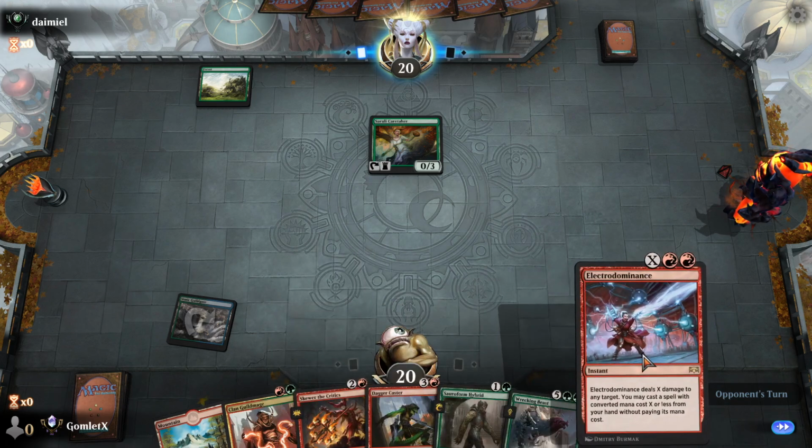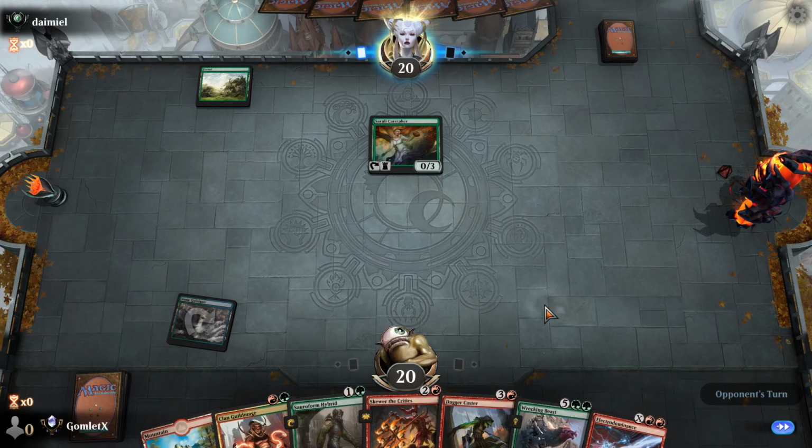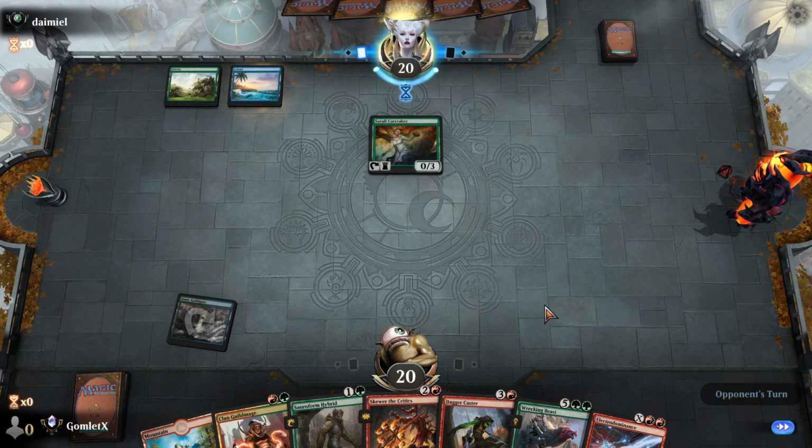I'll move Electro Dominance over to the super high mana cost slot because I don't want to play that until I have a bunch of mana. As soon as I hit any land, I've got the mana for Skewer the Critics. Get rid of an early game creature. Got a Dagger Caster coming up, but against a green deck, that's pretty much guaranteed to not do much. Both the Gruul and Simic are just some beefy creatures.